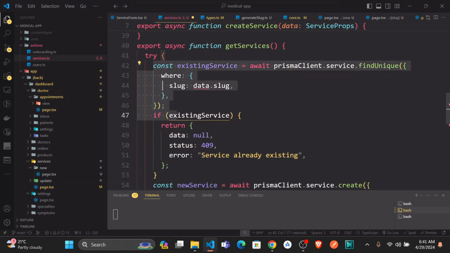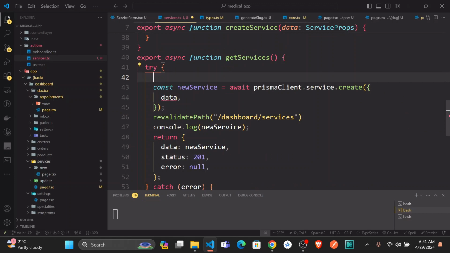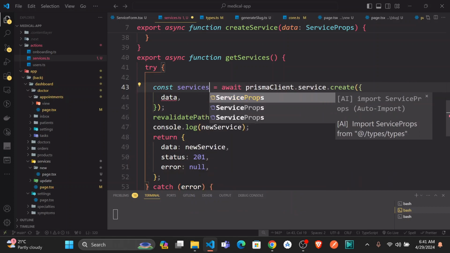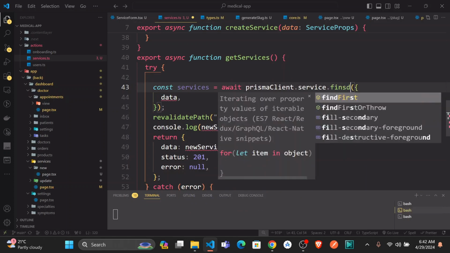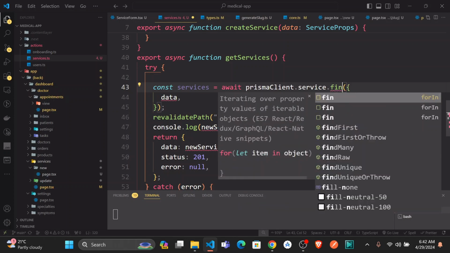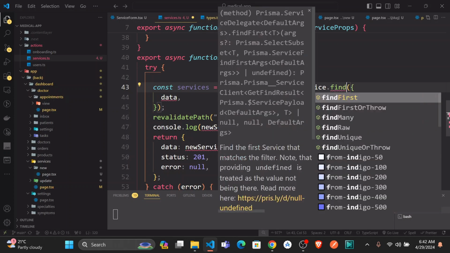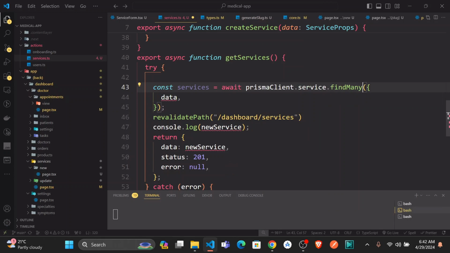We don't need existing. Just remove all this. Okay, just simply say services is await prisma.service.findMany, as simple as that.